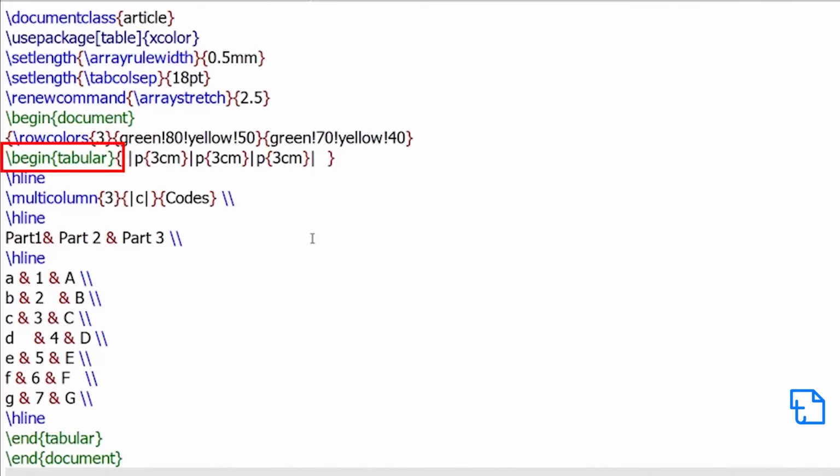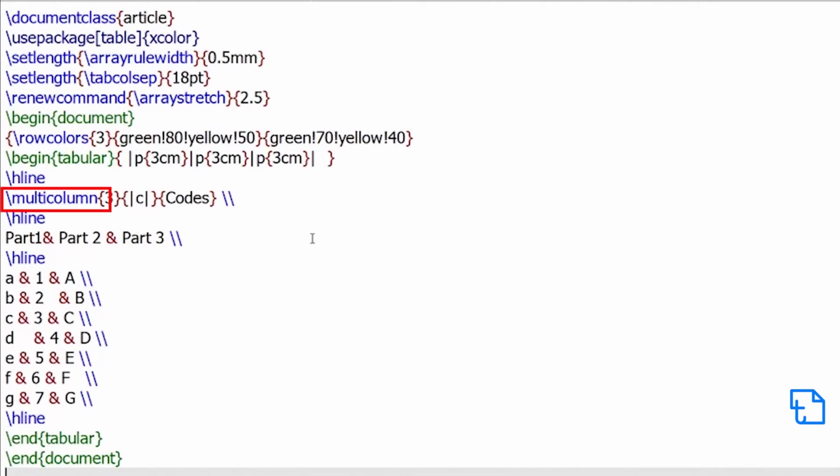\begin{tabular}. It directs the LaTeX engine to start the tabular environment. The bracket after this represents the number of columns, content alignment in that, and its width. Here I have used p, which denotes the cell content will be displayed at the top, and 3cm refers to the cell size. Additionally, you can use m for the middle and b for bottom with dimensions as required. The pipes as usual represent the column separators.